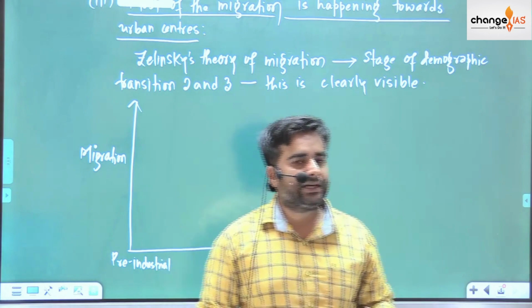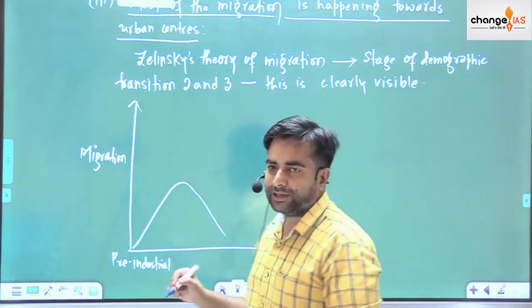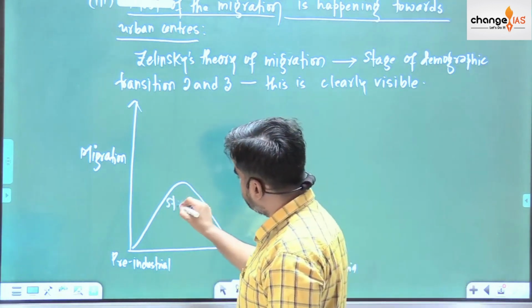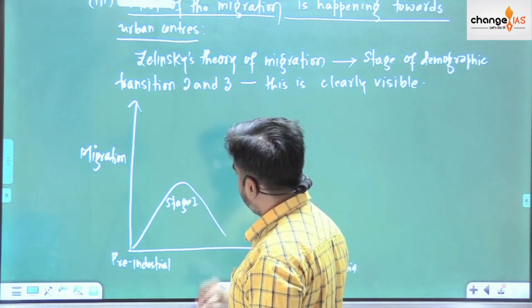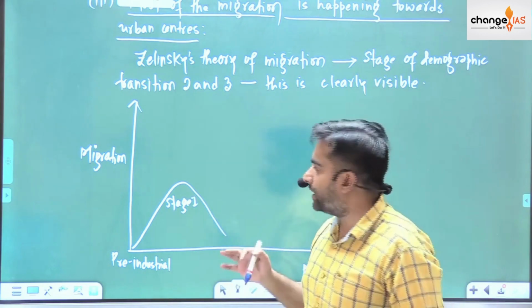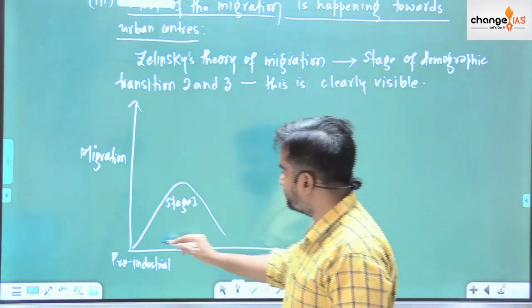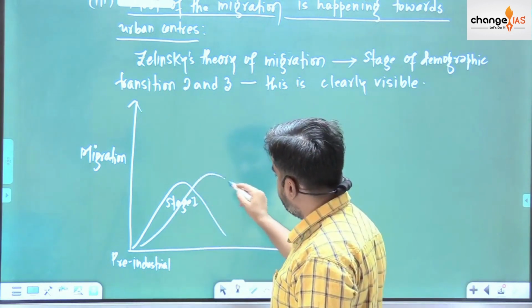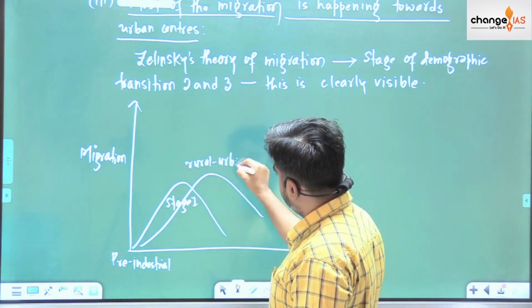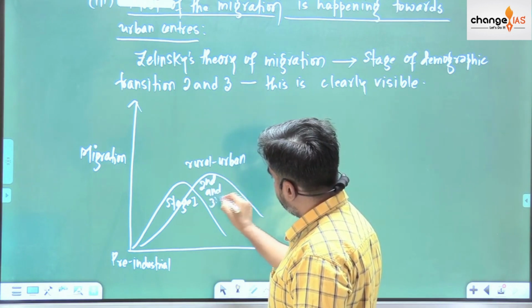And in this thing the first, rural to rural migration, initially this is what happens, okay, but this is not of our interest, it is stage 1. शुरू में आपका क्या है, डेमोग्राफिक ट्रांजिशन के स्टेज 1 में यही हो रहा होता है. Then you'd see that rural to urban starts, okay, and it is something which even dominates for a long period of time. This is happening in the second and third stage.